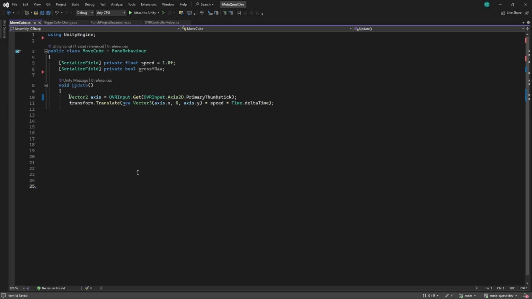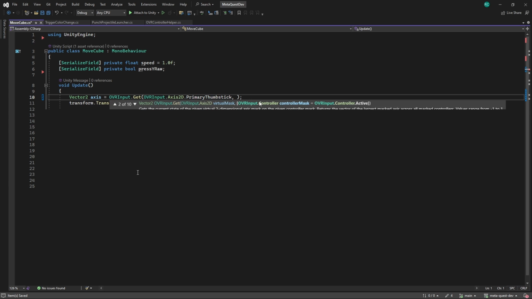However, there can be some benefit when using this kind of mapping. Namely, if we don't specify the controller, it will default to the controller that the button is on, and if this controller is not active, it will automatically fetch the active controller and use that one. So, in other words, if the left controller, where the primary thumbstick is normally located, isn't active, we can use the right controller's thumbstick to move the cube.